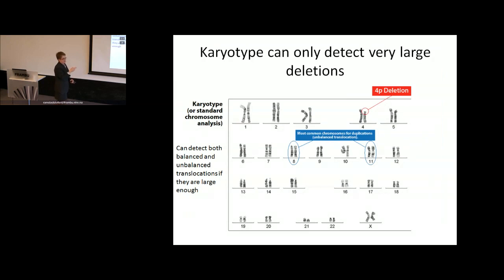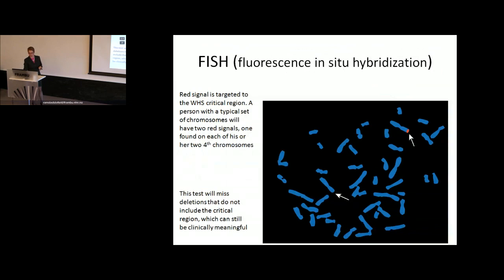And then you take pictures and you cut them out. This is very, very operator dependent too. So your karyotype is only as good as the technician who's running the study. That's another drawback of karyotypes. That being said, if you have a really amazing person, you can actually get a lot of data off this study. And until the late 80s, early 90s, this was really all we had. So some of the older patients, this is the only way they could have been diagnosed as kids.